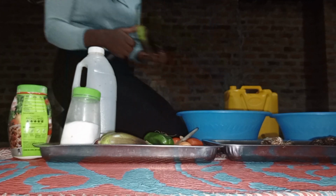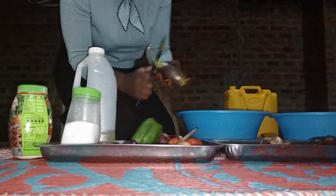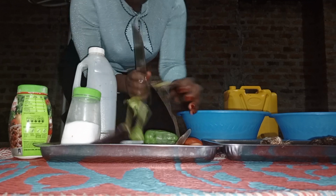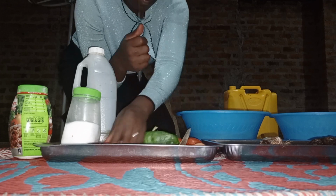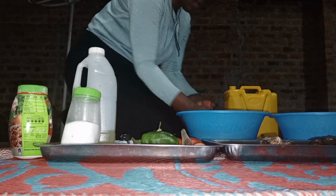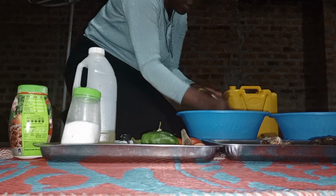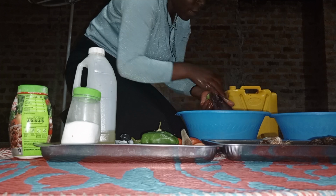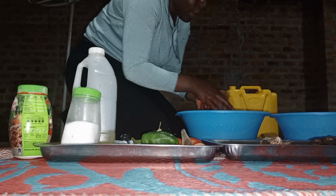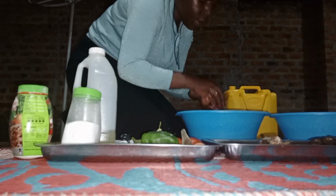For dinner, I'll be making fish stew. So I'm going to be washing the vegetables that I'm going to add into my fish stew, and I'm also going to chop them, and there we get ready to cook. And by the way guys, I'll be accompanying this stew with portion. So you don't have to miss.